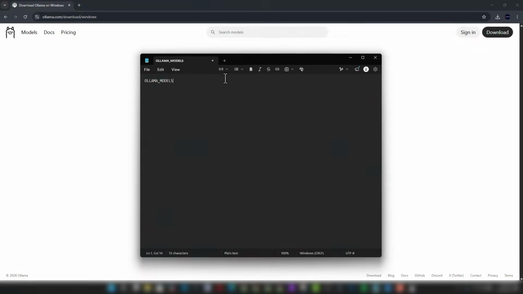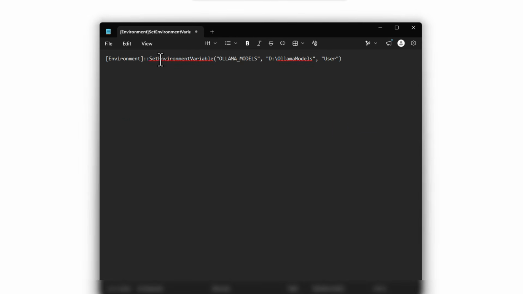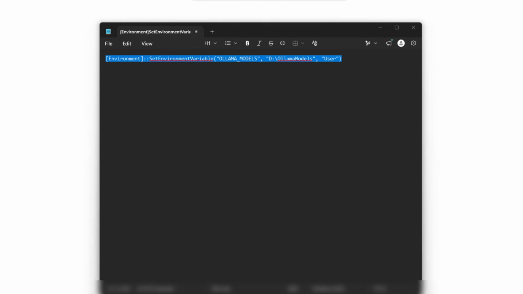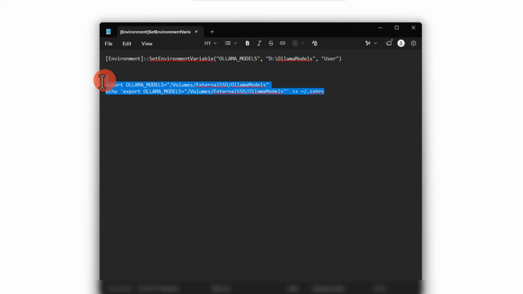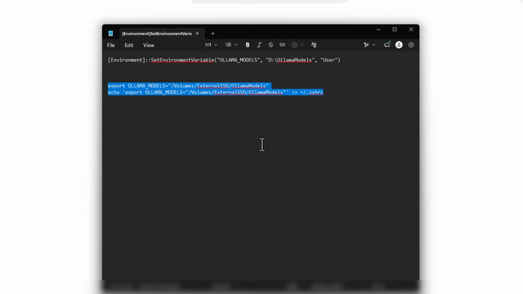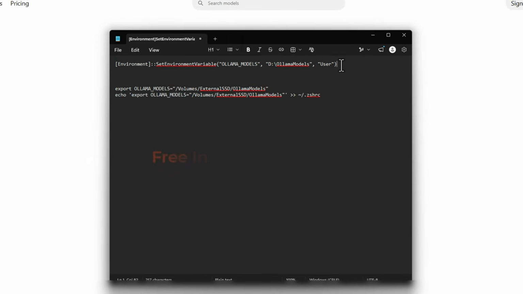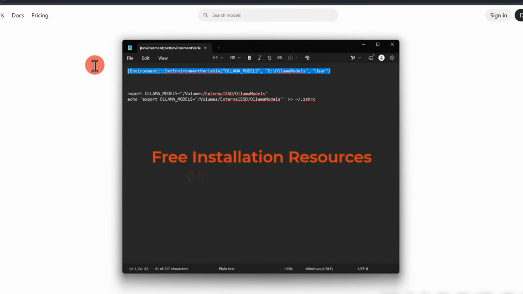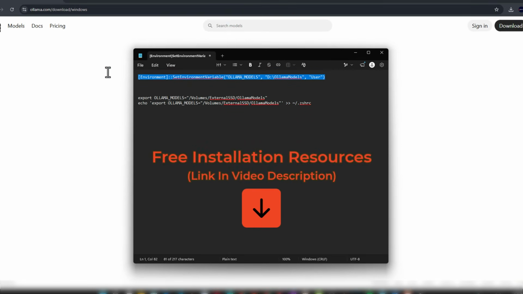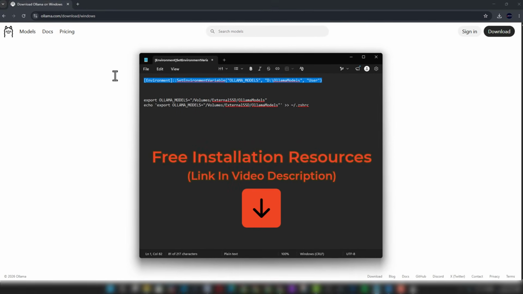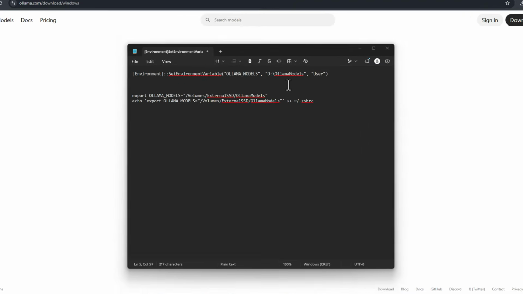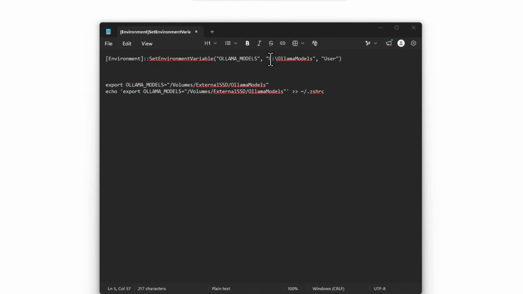So to set this environment variable for Windows, here is the command. For Mac or Linux, this will be the setup. But have no worries, you don't have to necessarily memorize this. I've already inserted this quick configuration in the setup guide I mentioned earlier, so you can find the download link in this video description. This configuration is about pointing a different directory from your default drive C.